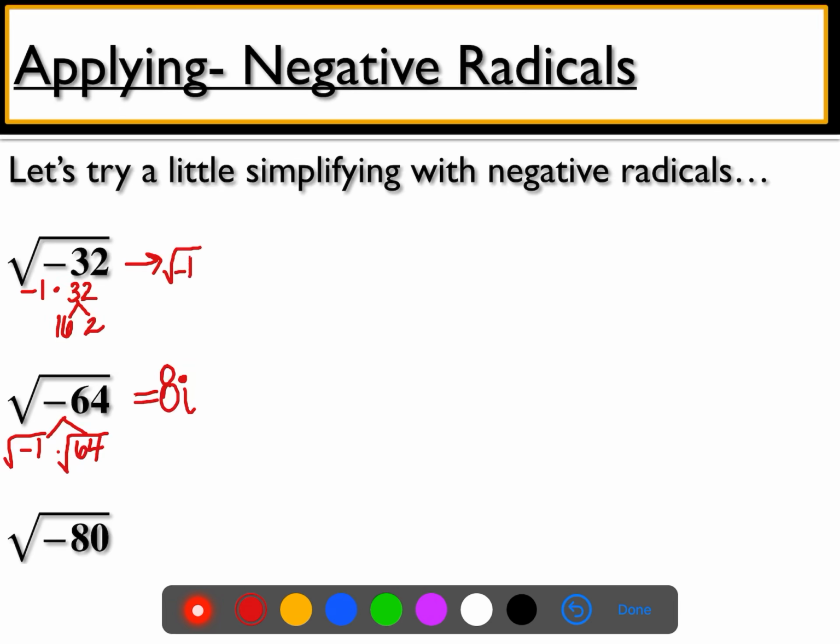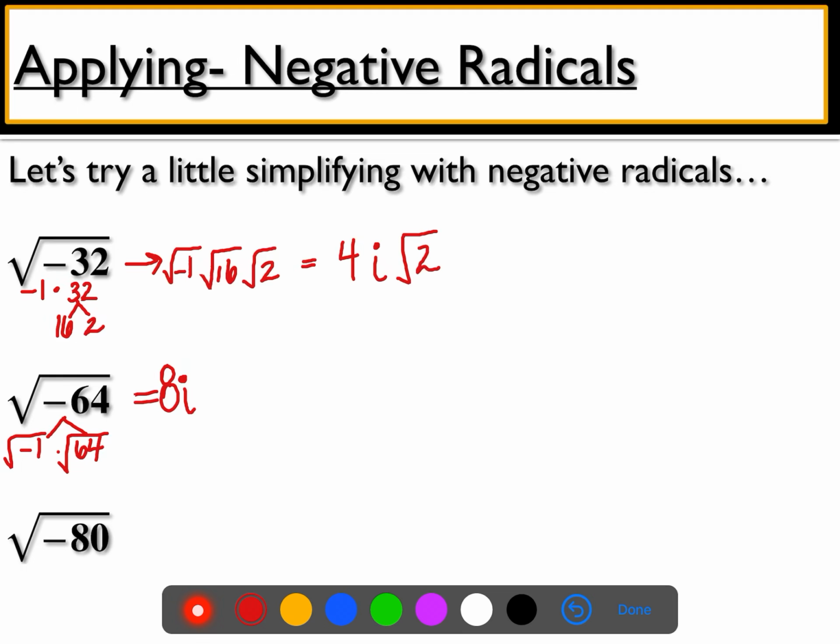So we're looking at square root of -1, square root of 16, square root of 2. The square root of -1 is the i, square root of 16 is the 4, and then we don't know the square root of 2. So we leave that inside and we put that at the back. Anything we don't know the square root of, we leave that last.